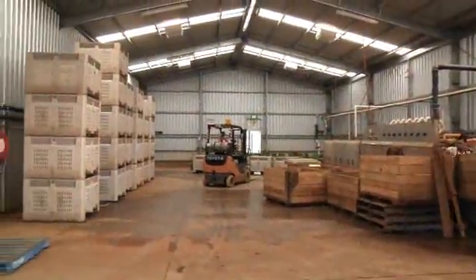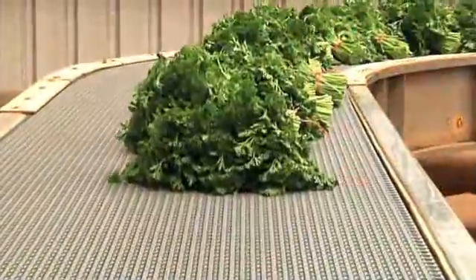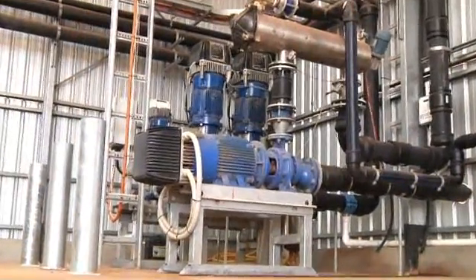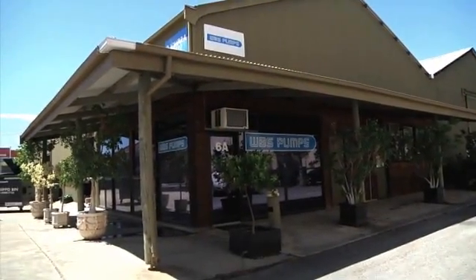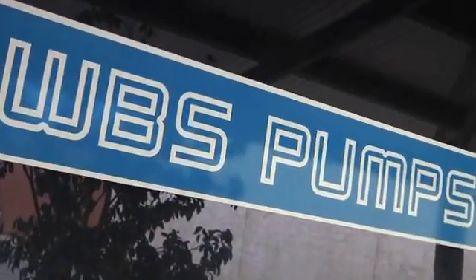It was something new — there is very little of anything even close to it in the area. This system is very, very much a unique system. The whole project was obviously supported quite majorly by WBS Pumps. Any pump selections that I did, I ensured I'd run past them as well to make sure that they would hang together.